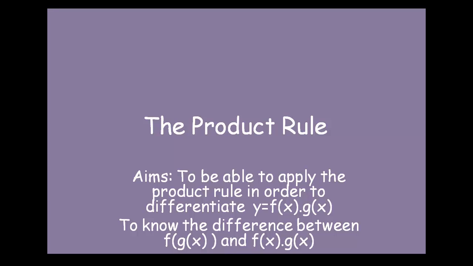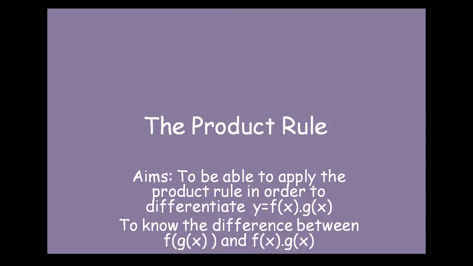This lesson's on the product rule. It's a useful rule that extends the expressions and equations we're able to differentiate. Specifically, as you can see from the lesson aims, when we've come to terms with the product rule, we'll be able to differentiate where an expression can be written as one function of x times another function of x. In other words, a product of two functions of x.